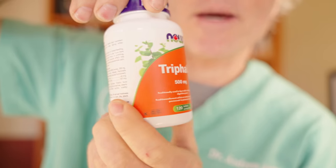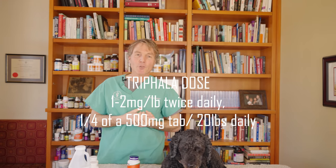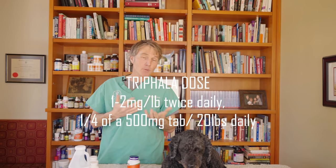If this is the condition with your dog, there are some supplements you should consider — three options which actually have studies to back them up. Number one: there's an herbal medicine called triphala. It's an herbal concoction of three different medicinal plants native to India, used for well over a thousand years. It's composed of the fruits of the amla plant, the bibhitaki plant, and the haritaki plant. It's often used for eye diseases in people, and one study found it delayed the onset and progression of cataracts. Animal doses are about one to two milligrams per pound twice daily — so a little dog like Tula would get about a quarter of a 500-milligram capsule once a day.